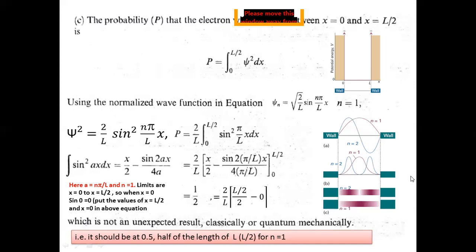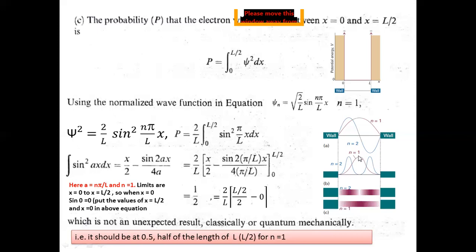And this is explained over here. We also used this diagram before. So this is the energy level 1. When you have the energy level 1, and this is also energy level 1, this is the wave function, and these are the probabilities of finding the electron. So the total distance from here to here is L. That means starting from 0 ending with L, and half of this one would be L by 2.